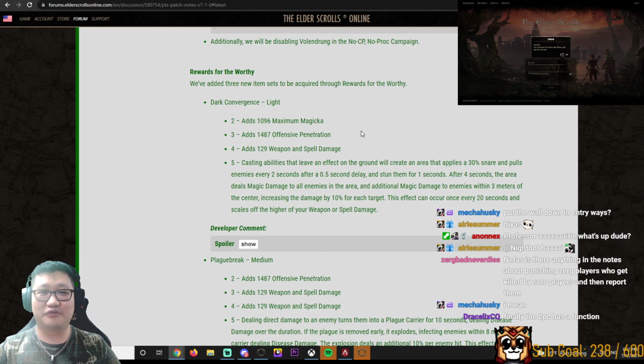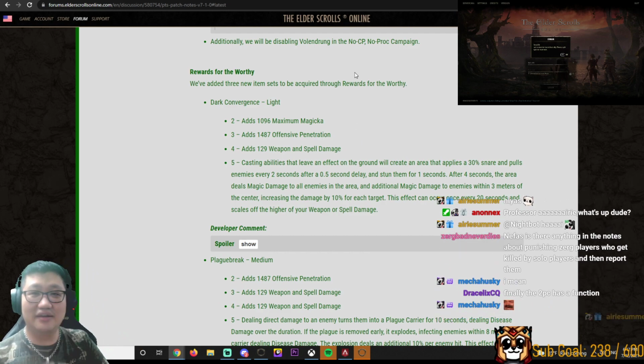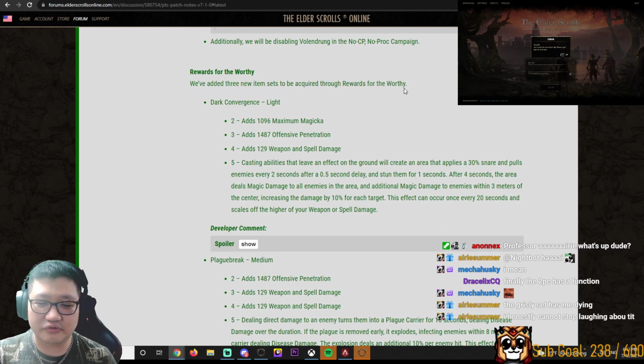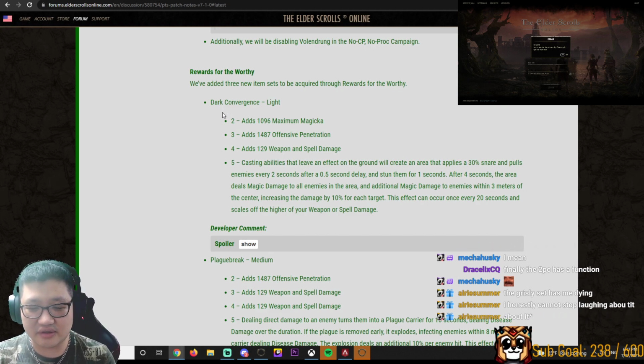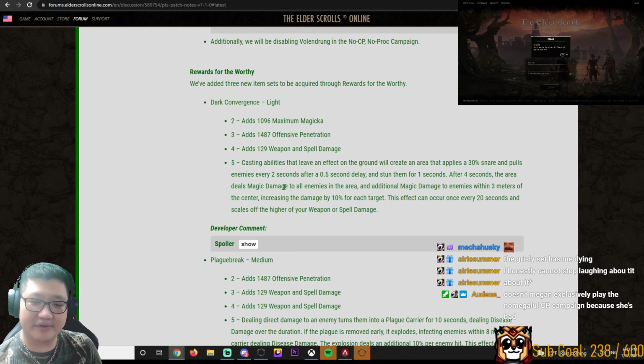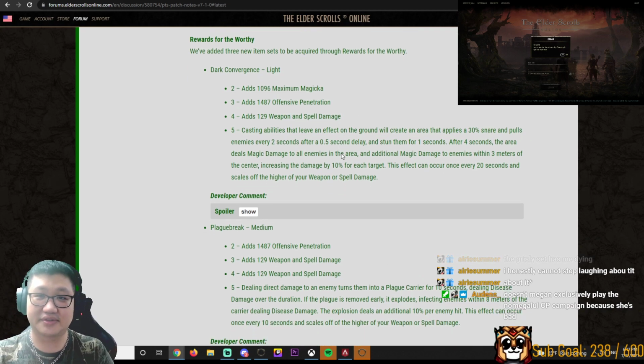Rewards for the worthy. Okay, they got 3 new item sets. We've added 3 new item sets to be acquired through rewards for the worthy. Dark Convergence, a light armor set. Max Magicka, Offensive Penetration, Weapon and Spell Damage.